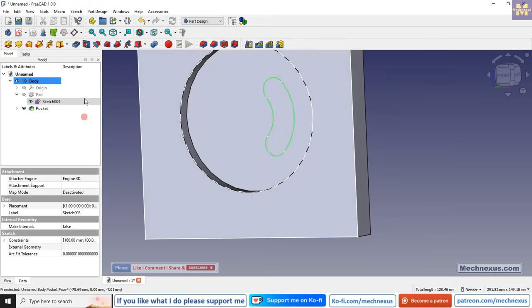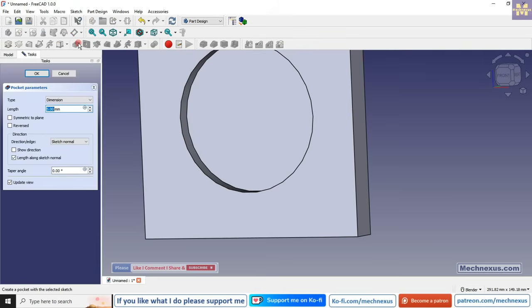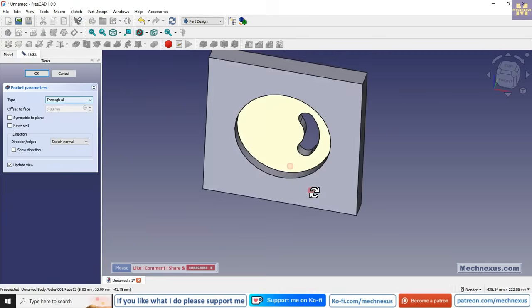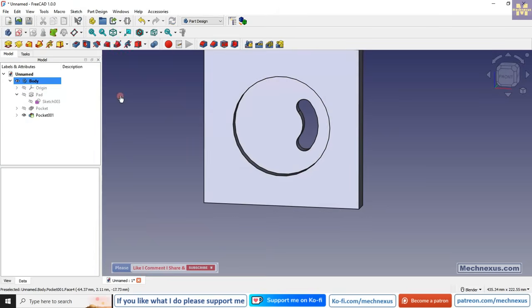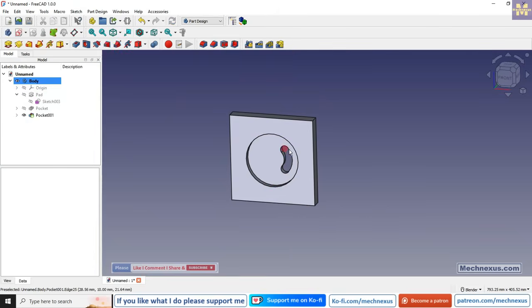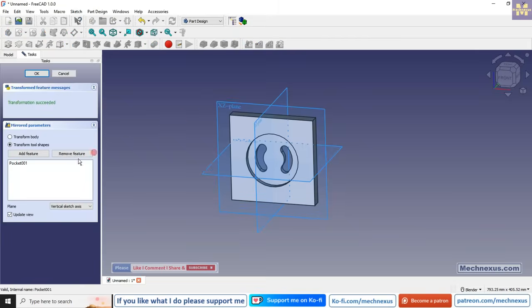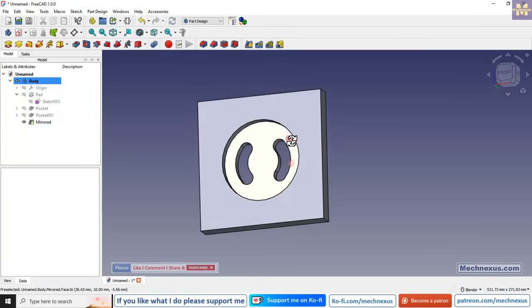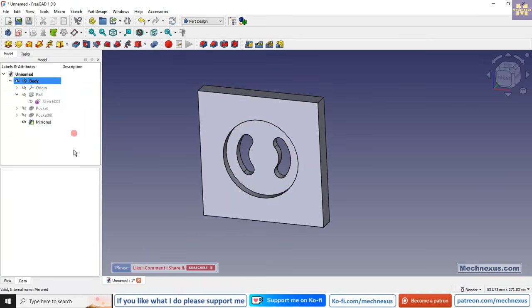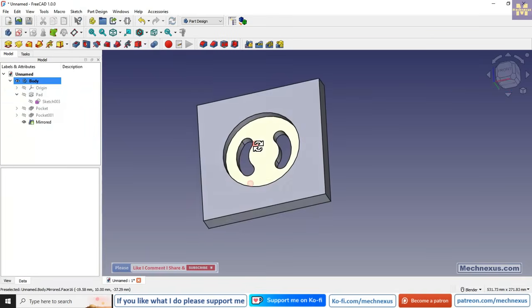So slot selected, again click on the pocket and from here select through all and say OK. And let's mirror this on the other side. So select the mirror tool and from here select a reference and say OK. So this is how we have merged the sketch and created this part.